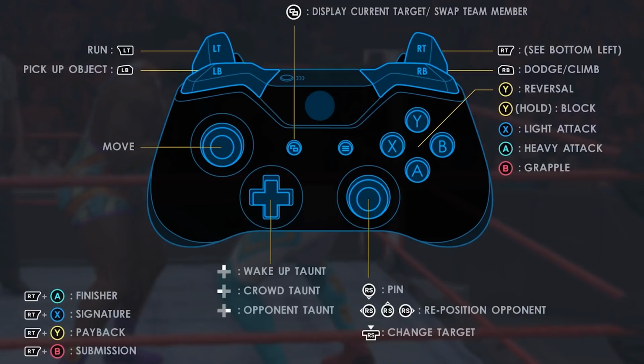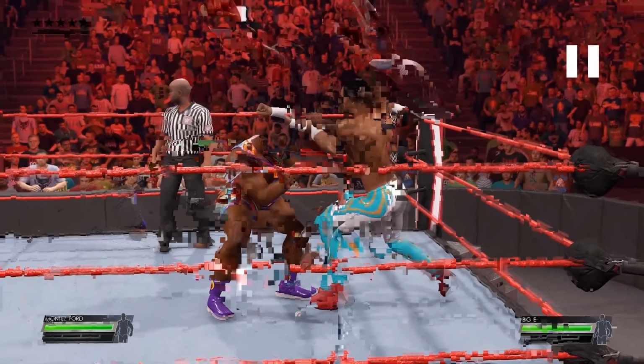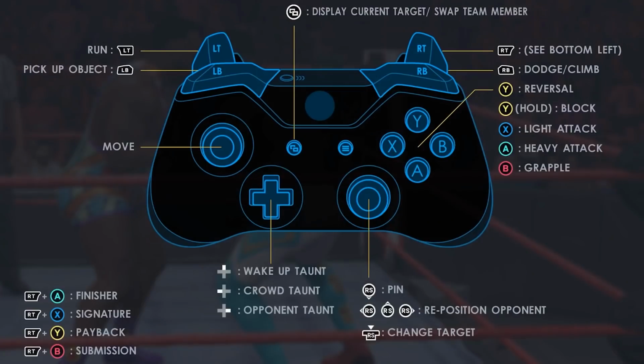Interesting that the down on the D-pad still isn't really coordinated to anything in a match. And also it doesn't say what your modifiers are after you grapple. So there are way more controls beyond this. That swap team member thing is weird. Also, top rope light and heavy attacks. Maybe there are going to be two separate types of top rope moves in the future. Maybe, it could be. There's also a dodge button. Oh, dodge? Where's that at? Right bumper. I think that's what you see in the very next scene with Big E. Yeah, let's see.